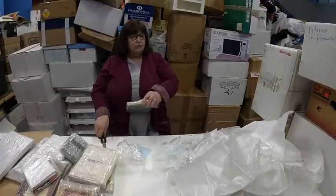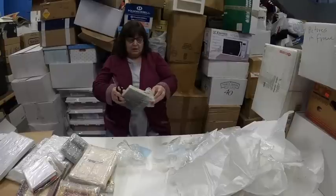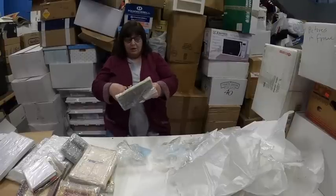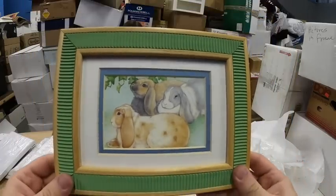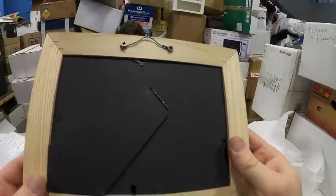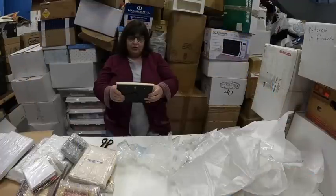Now, he's got other storage units in other towns, that lady told us. Yeah. Here's another rabbit's one. How could you have this much stuff? I don't know. Now we do, and it's filling us up. Nah, we have auctions and different things. Yeah, we can't show this one, but I wish we could.